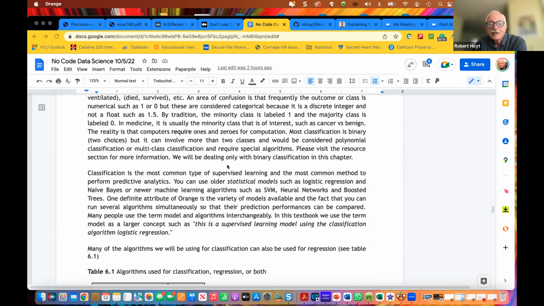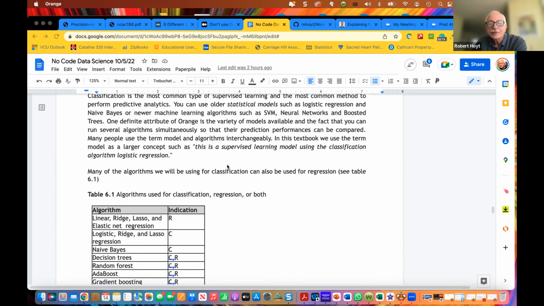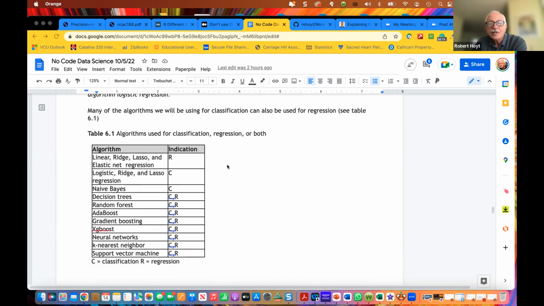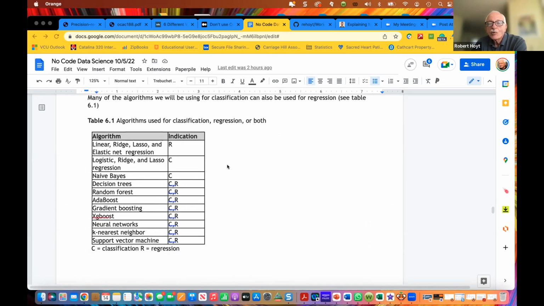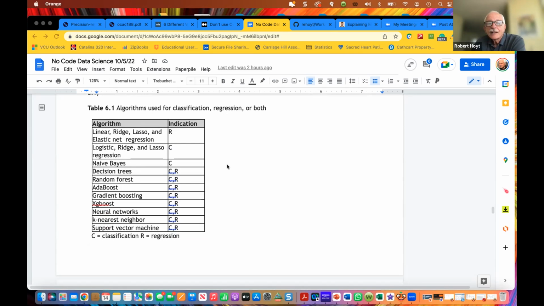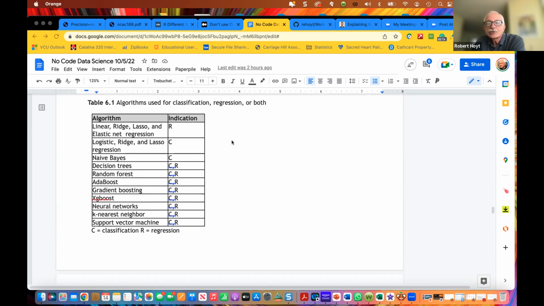All right, my goal here is to stop in a second. I wanted to just go over this table 6.1, and we'll get you a chapter here by the next time. We'll probably give you chapter 6 finished, polished, and ready to go, okay? This is just a table that shows you that many of the algorithms can do regression and classification.